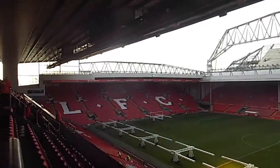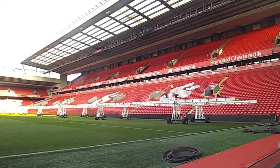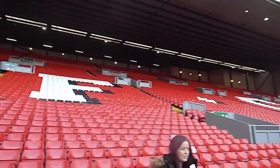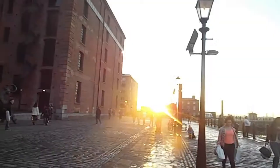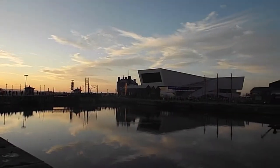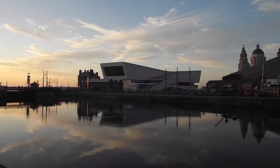It's worth taking the Anfield Stadium tour even if you're not a supporter. The grounds are magnificent and the guides are great for football trivia. Energetic and cheery, Liverpool is small enough to walk, but steeped in so many rich cultural references, it takes the box for a variety of markets.